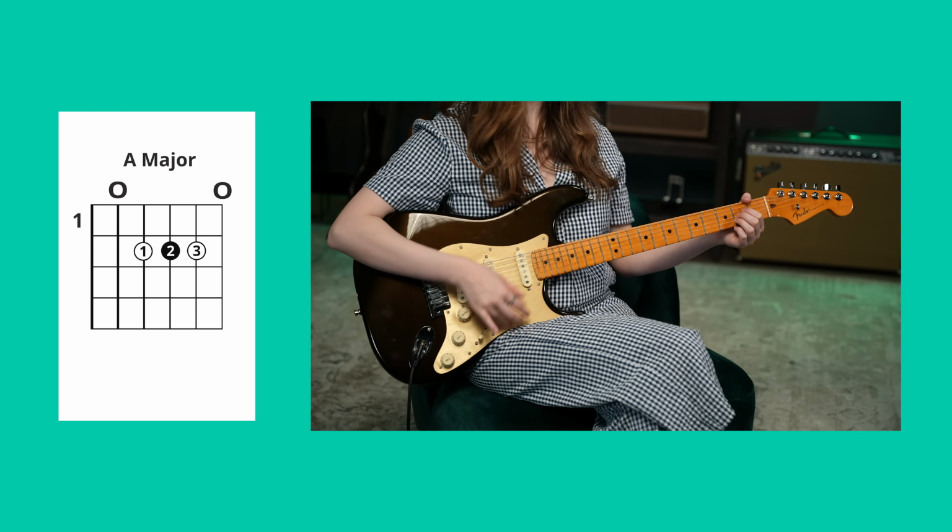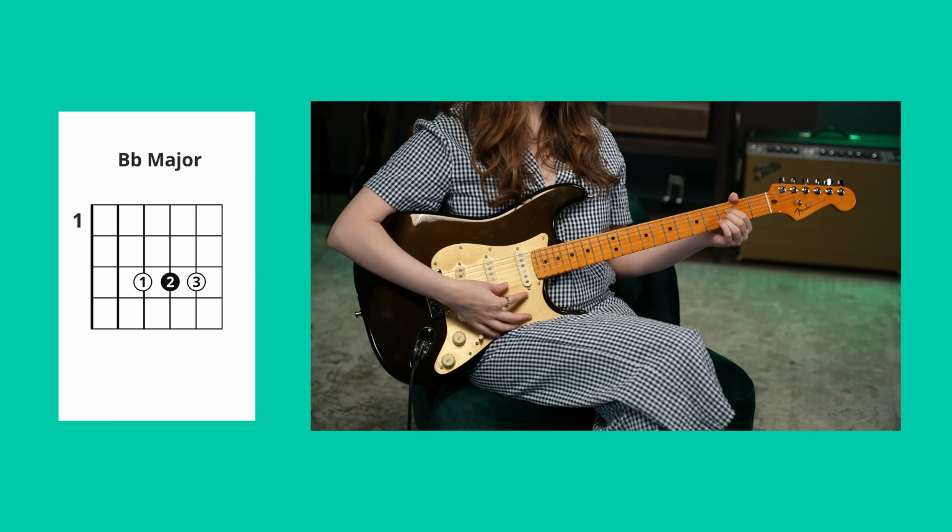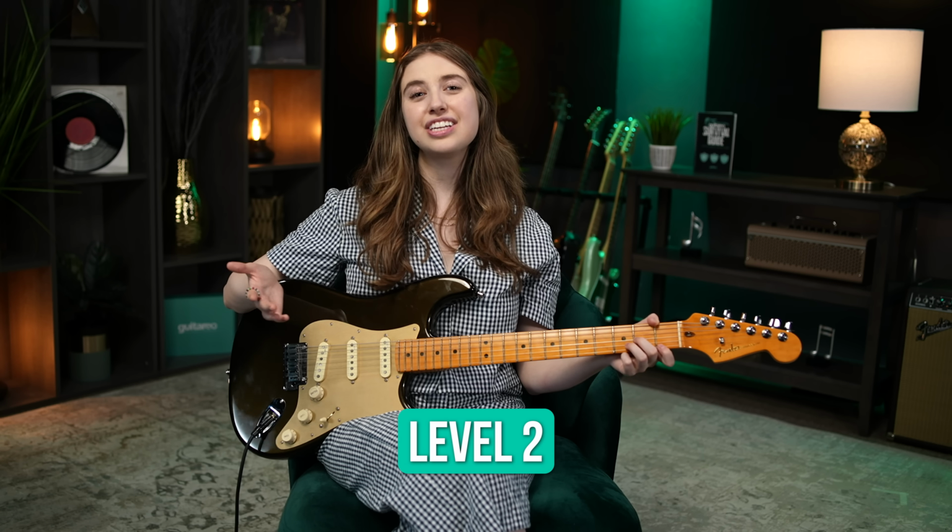So we put that all together. D minor, C, B flat, A. So the next thing to do to take it to the next level is add some strumming.